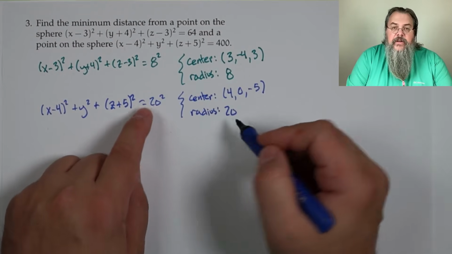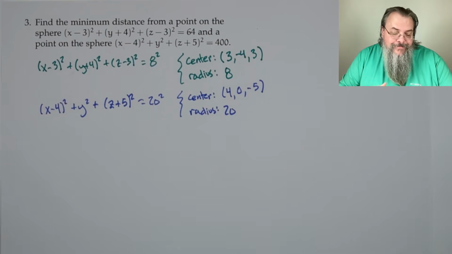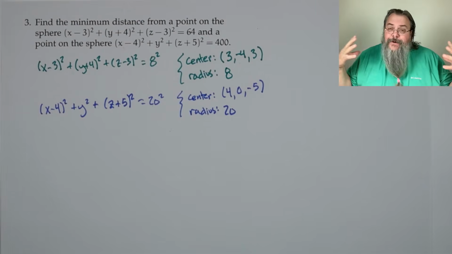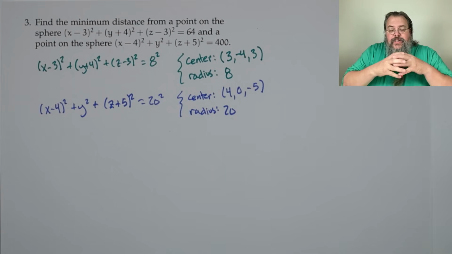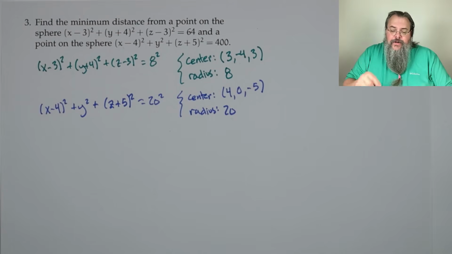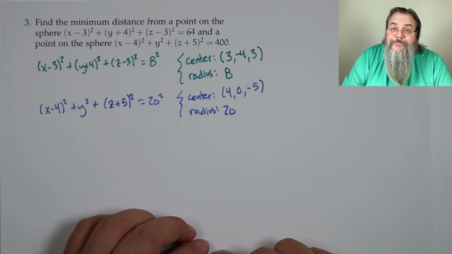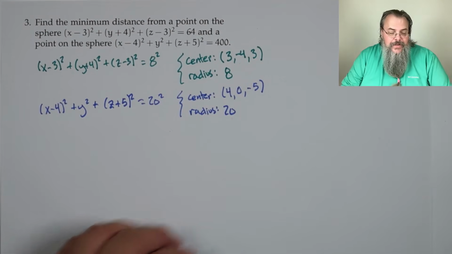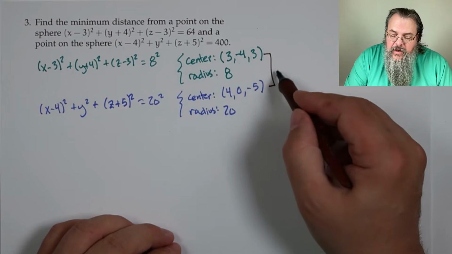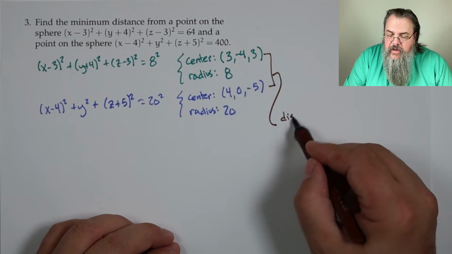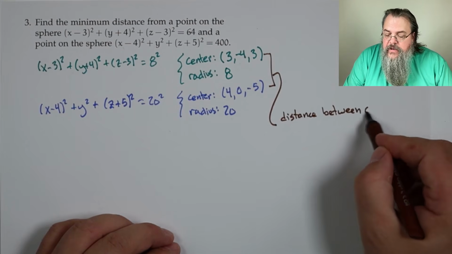All right, good. Now, there's one more thing before we draw a picture, because I think pictures are helpful to understand what's going on. We understand the centers and the radii. What I want to know is, how do these relate to one another? In other words, the distance between the centers, and that's going to play a role here. So distance between centers. What will that be? Well, we're about to find out.